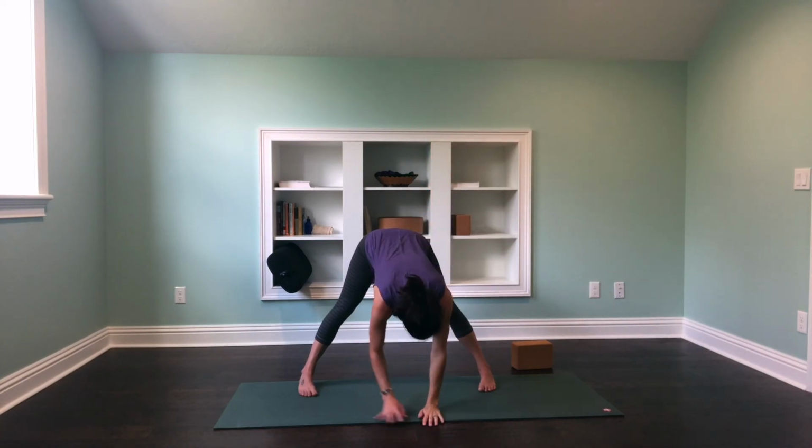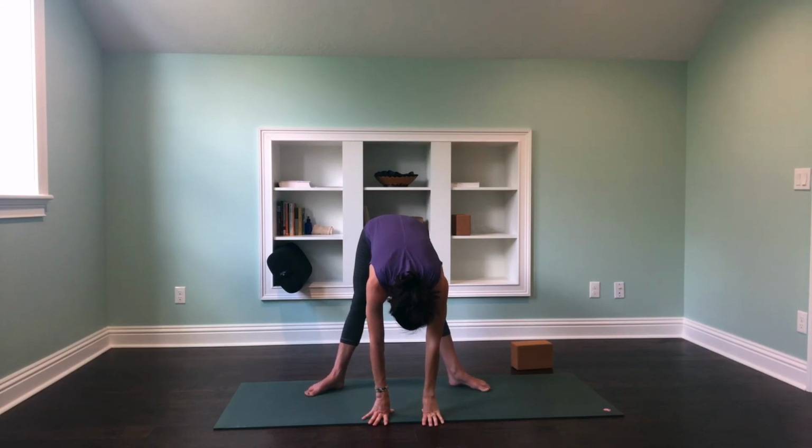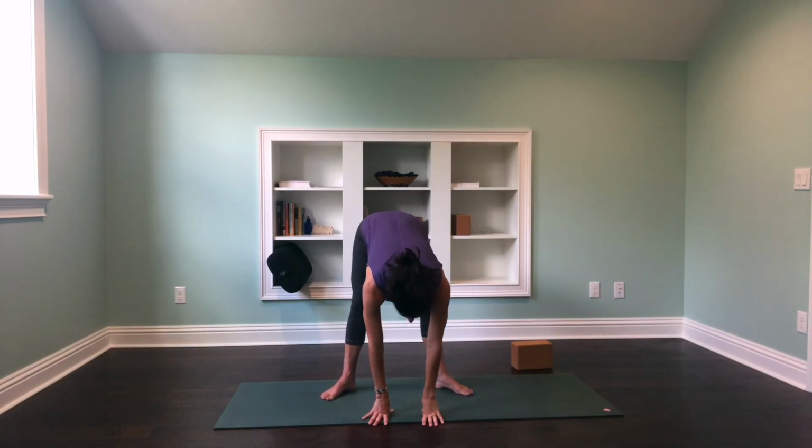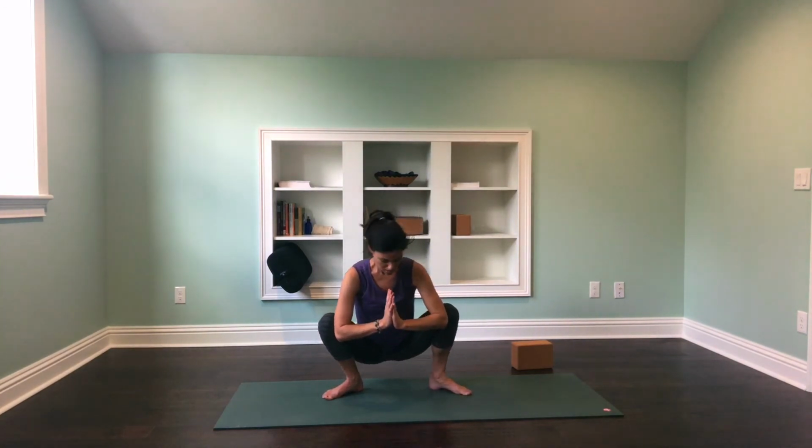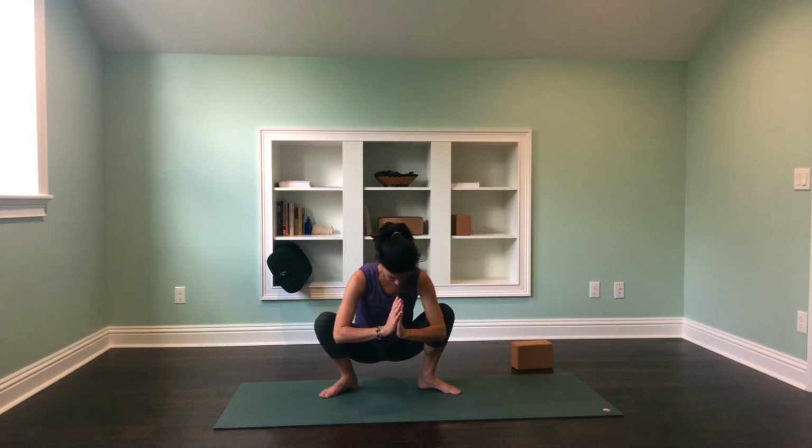Bringing the hands down. We're going to heel toe your feet in a little closer. We're going to soften the knees and come into a squat. So you might need to adjust here. Your elbows are inside of your knees. Your palms are together in prayer. You're going to use your elbows to push your knees away. Beautiful stretch here. Nice job. Extending the spine, crown of the head up.